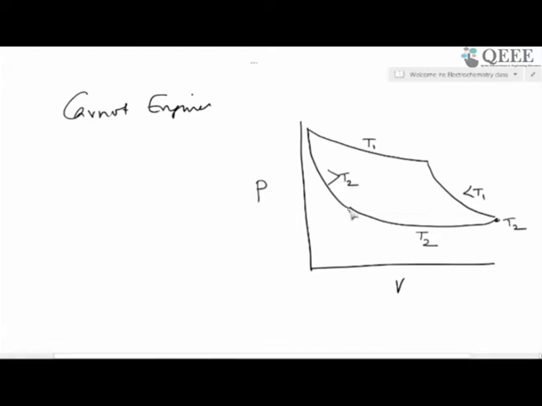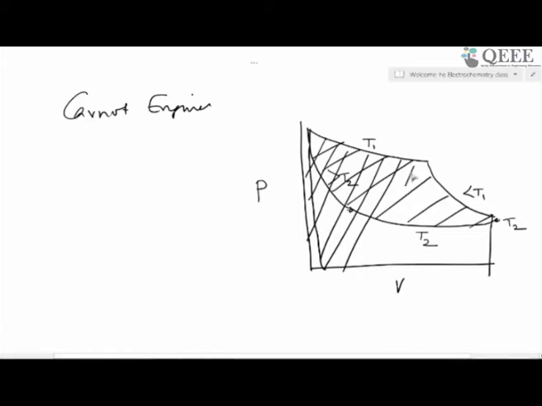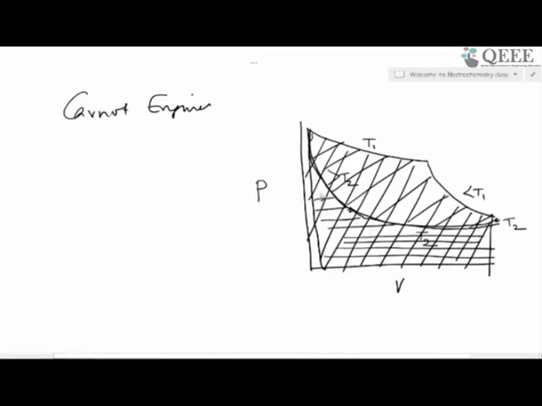So this shaded area is the work done by the system, because if you take the first half cycle, this is my first half cycle, so this is the total shaded area, that is the work done by the system. Okay, and if you look at only the area under this bottom curve, that means this part, this is work done on the system.